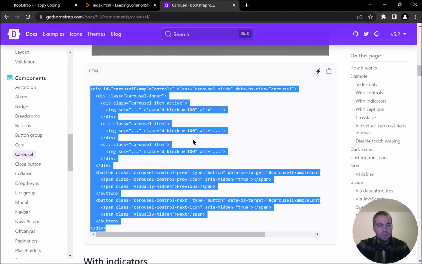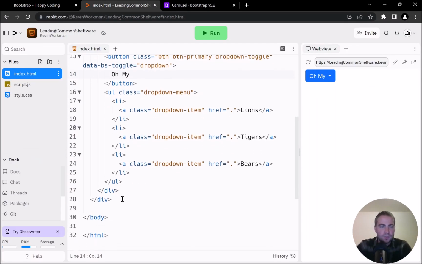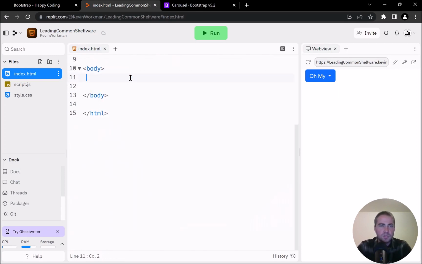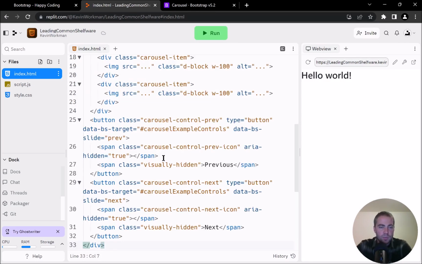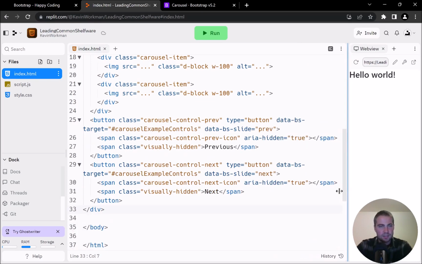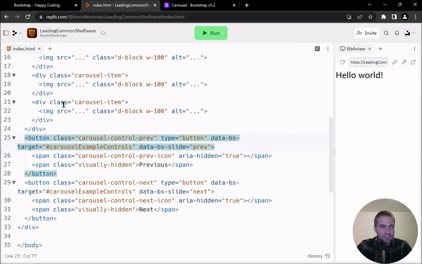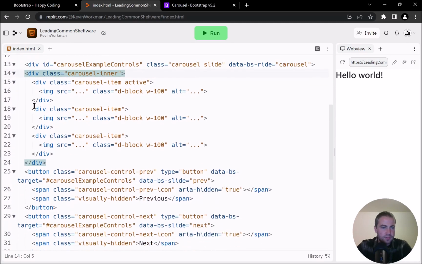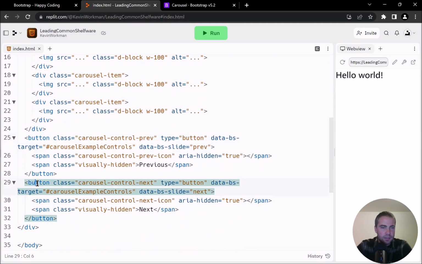So I want to add this carousel to my web page. My web page is over here. I'm going to maybe just clear some of this out and add some placeholder stuff. So maybe I have an h1 tag, it's hello world, and I want a carousel of maybe pictures, maybe just text for now, underneath that. So I'm going to paste that in, and it's kind of messy because my screen is super tiny so that you can see it a little bit better on the video, but it's a div, okay, and then another div, okay, and then a button, and then a button.